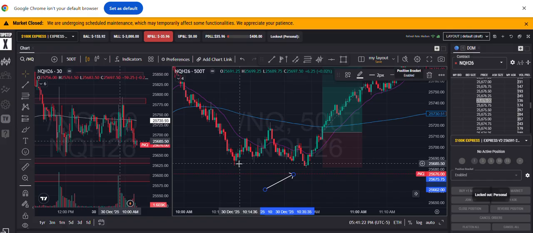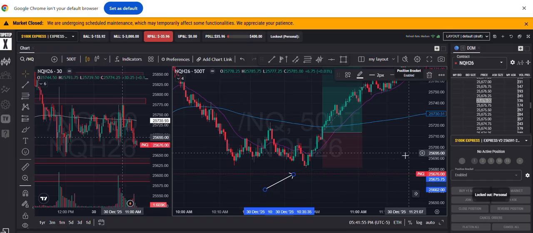And again, since we're in a ranging day, we could be expecting a reversal. So now we're watching price action to see what happens at the bottom of the range, because this is our key level. And when price is at key levels, we're looking for a reaction. I'm only using pure price action, market structure and VWAP. These are the three things that I really look at when I'm trading. And this is on the 500 tick chart on NQ mini.